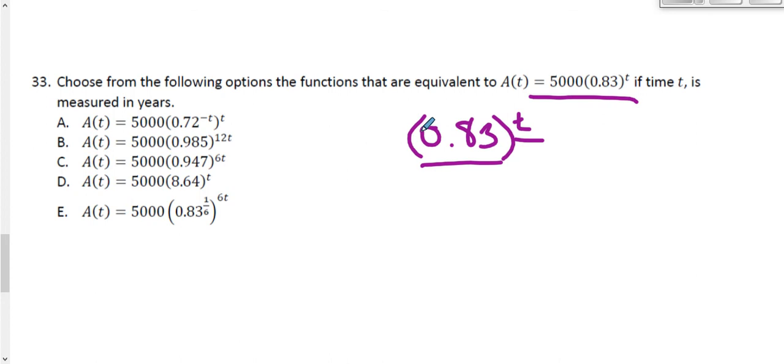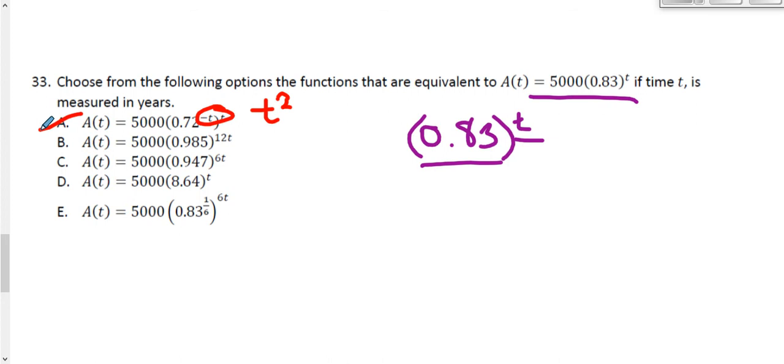Now remember, I can combine those exponents. The order that we do to exponents doesn't matter, but if I combine those, I end up with negative t squared as an exponent, which is not anything like just having t. So that's not it. It's not A. Absolutely not. Too many t's happening. We only want one t.